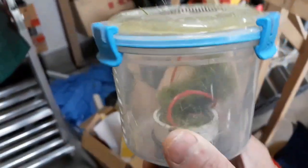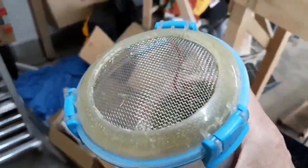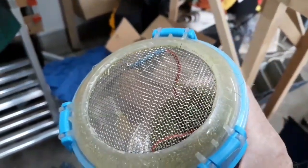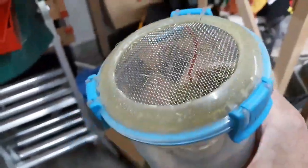This is a food container with a clip-on lid, and I bought a cheap one, it's about $6, I think, something like that. And then I bought one of those kitchen strainers, the big ones, cut the middle out for the mesh, and then threw the rest of the container away.